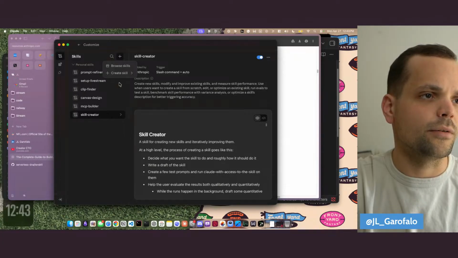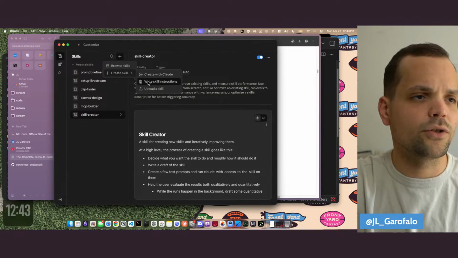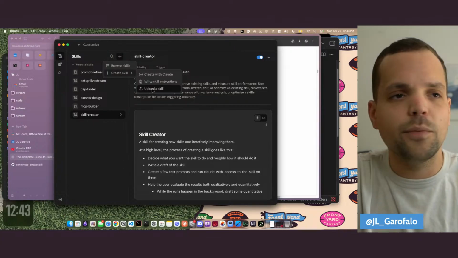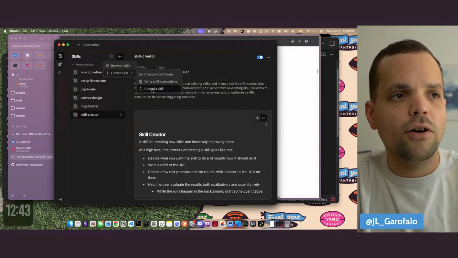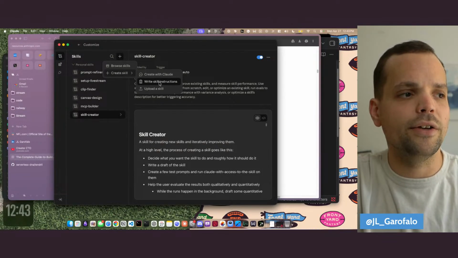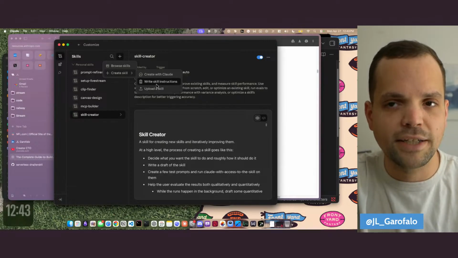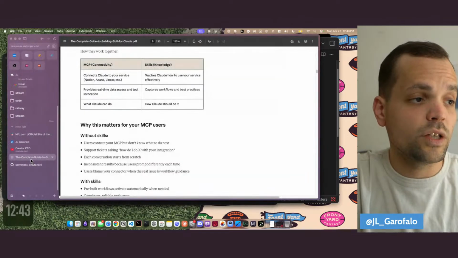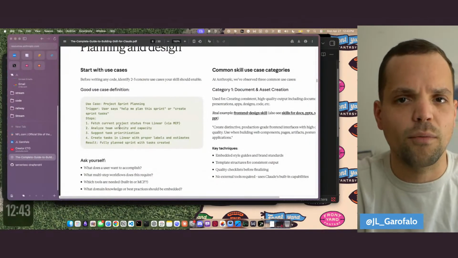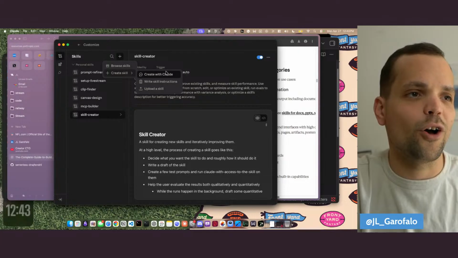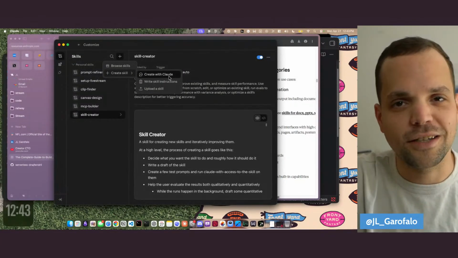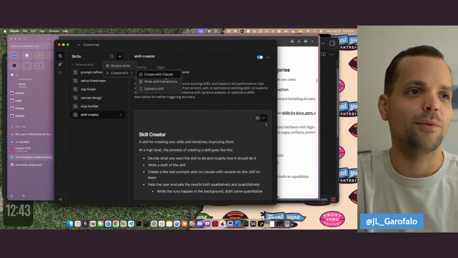So let's go ahead and create a new skill. Create with Claude. Write skill instructions, upload a skill. This is where if you made it on OpenAI or you made it on ChatGPT, you can come to Claude, upload it via Claude right here. Or you can write it from scratch, go read that boring PDF, and then learn how to write effective skills. You don't even have to. This PDF or Claude's documentation will tell you how to really construct the prompt from scratch. The shortcut is using Claude to write the skill, which is fine. It's a good way to get something going. You know, 80-20 rule basically. Create with Claude. Let's do that.